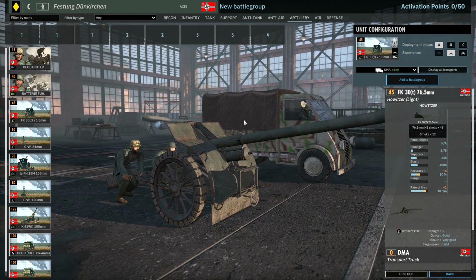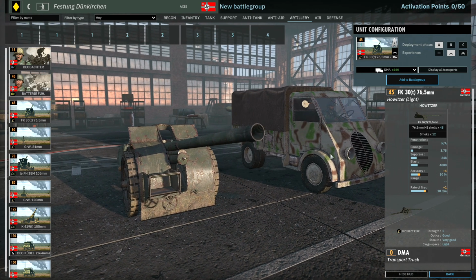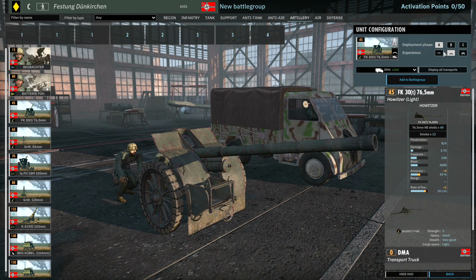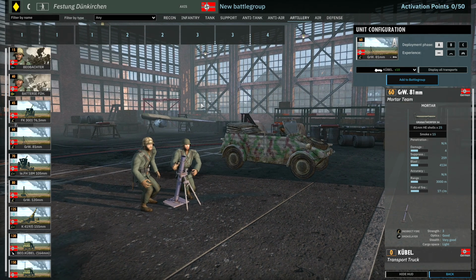Then, first of all, we have the FK30 76.5mm. Has a very long barrel. I haven't tested if this reduces its dispersion, but it might be interesting to try. 48 shells, not too bad. Decent rate of fire as well, and the damage isn't terrible. So, yeah, might be something worth trying, but no radio option on it. 81mm mortar. You get 4 in A, 8 in B, 12 in C.